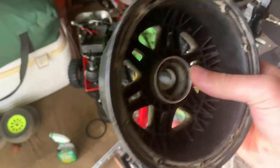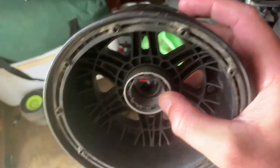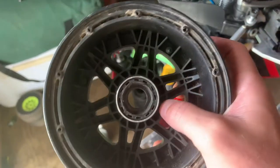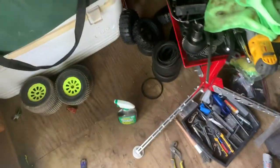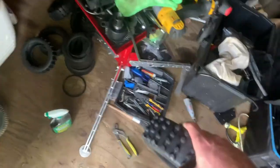The other thing is these wheels, the hex is stripped out on me. The silver metal insert fell out, and then I guess from the force, the whole thing stripped out. Ordered the Axis Race Pace wheels to replace with that. The wheels, the actual tires, and the inserts all look good. Just clean them up. They'll be ready to go back in once I get that.